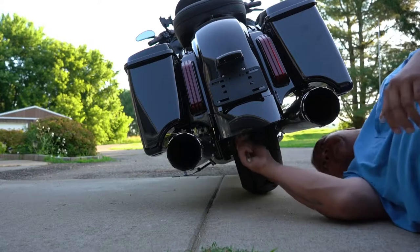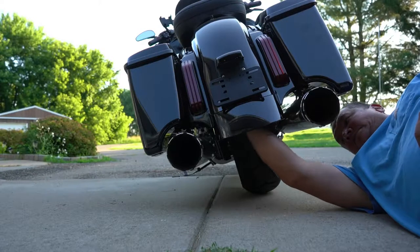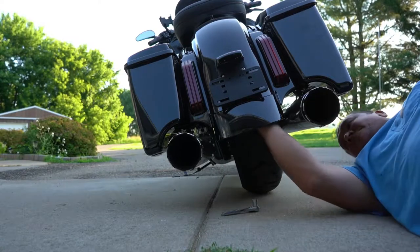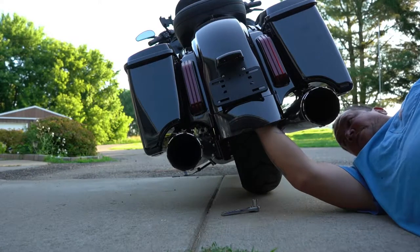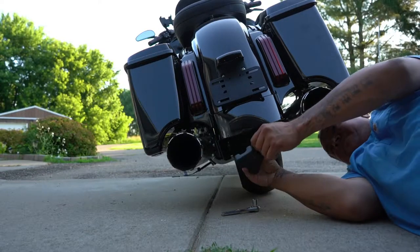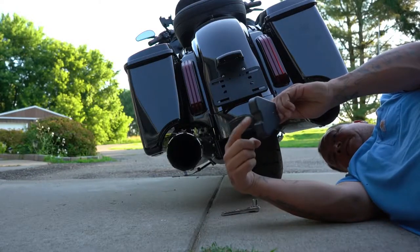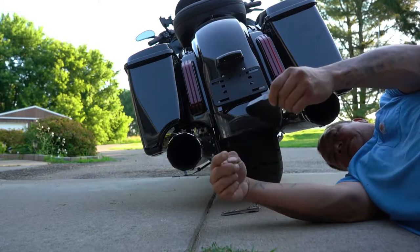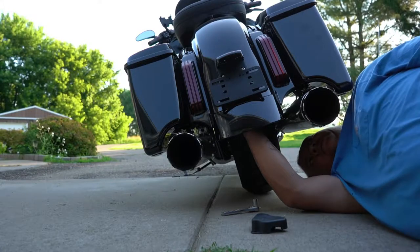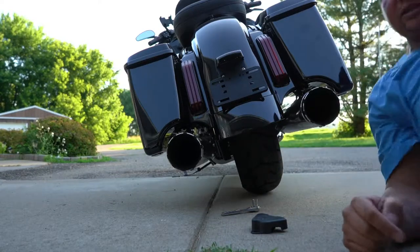So we're gonna remove that 7/16. Here's the cover, so it just hooks into the back of the mounting bolt there for the stock one. So, and then you got a 7/16. Now we got to disconnect this connector. All right, that's disconnected.